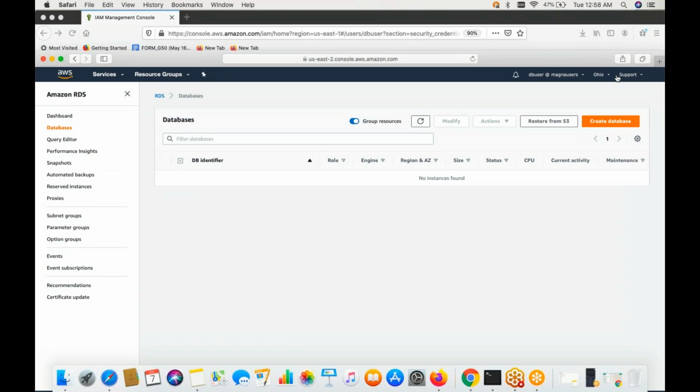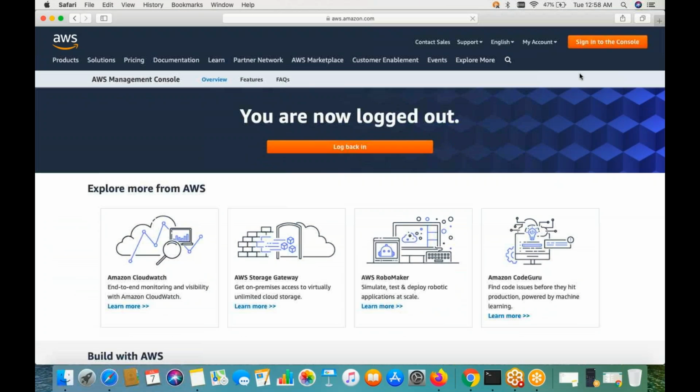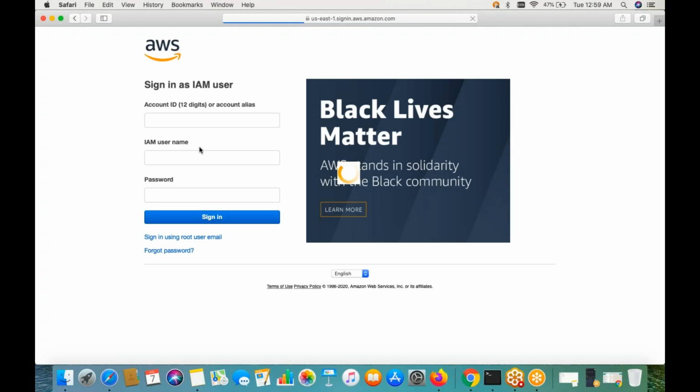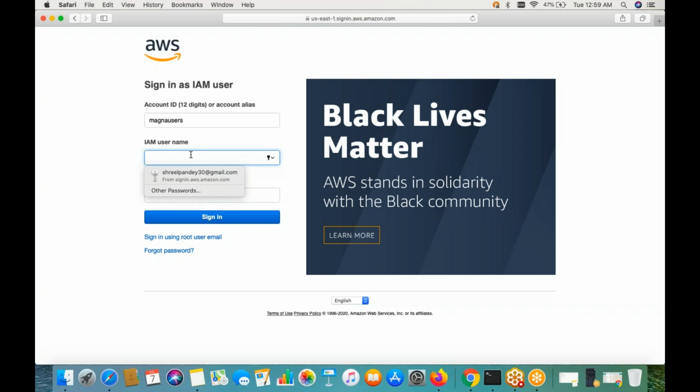Same thing, guys, with your admin as well. It will work according to the rules we have defined. So in our case, it's similar. I have created another user, admin, so I should have complete rights there.